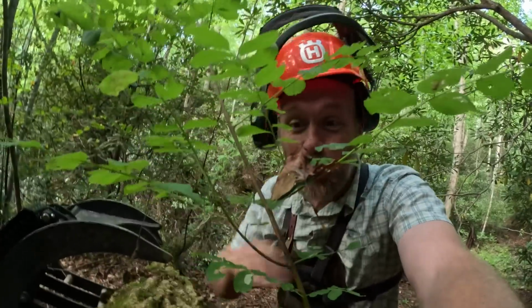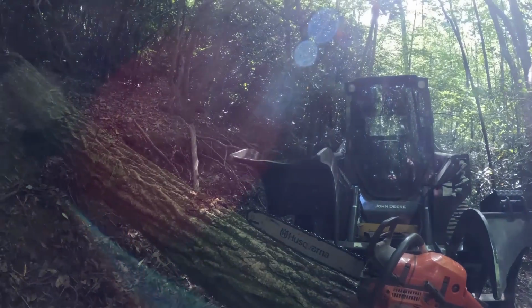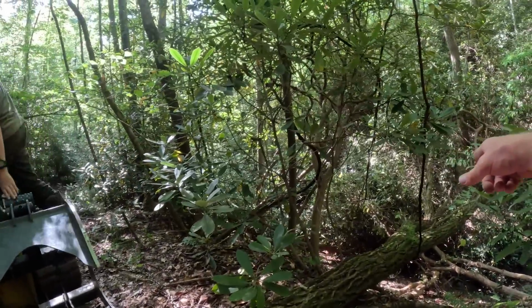This is day 2 of cutting our own decking. Why? Because we're enjoying the process. That's what it comes down to. Again, we didn't have enough. We do have a neighbor's locust. He was so kind to give this to us. It's just across our line. You'll lift this up and I'll cut it as high up as I can. You'll drag it out and then I'll cut this crooked limb off of it. Not kidding.